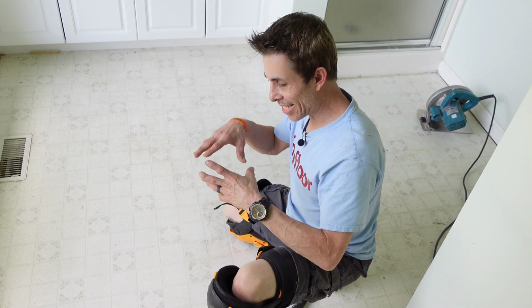All right guys, so if you have to pull a bunch of luan out, it's a whole lot easier if you just take a circular saw and cut the luan and the vinyl together as one in little strips. And I don't mean little strips like this, like 2 by 4 foot sheets if that's possible. Show you what I'm talking about. And don't just come out here and start cutting. You need to take your circular saw and set the depth.